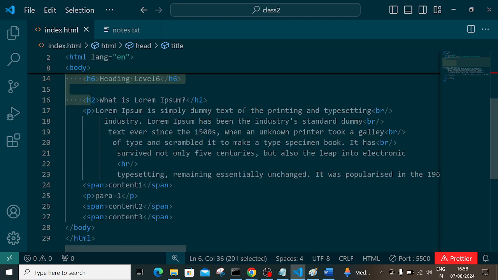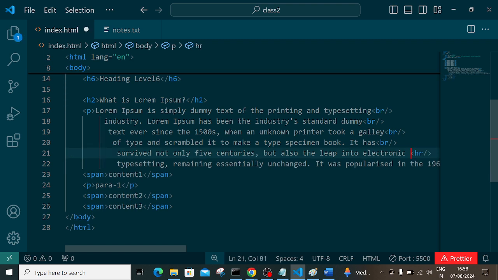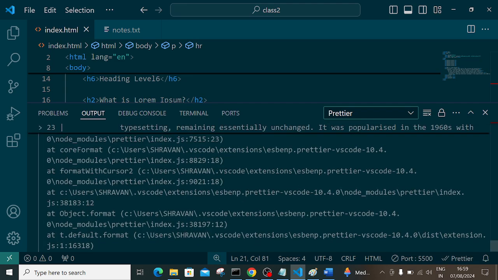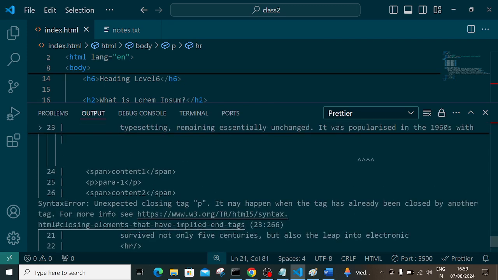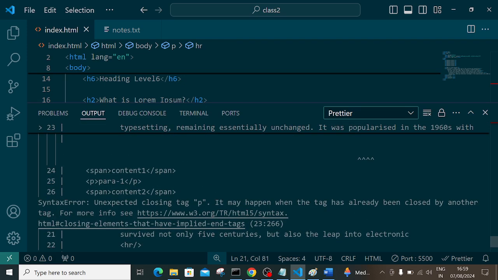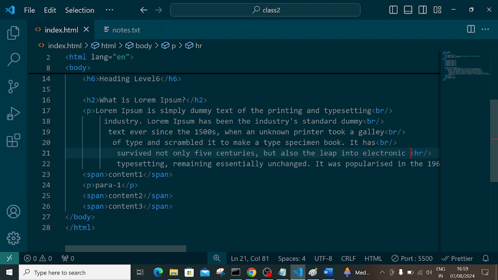Paragraph closed. Closing another time. Paragraph not closed.